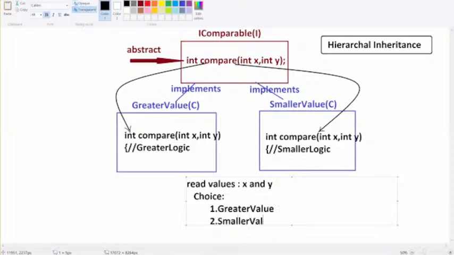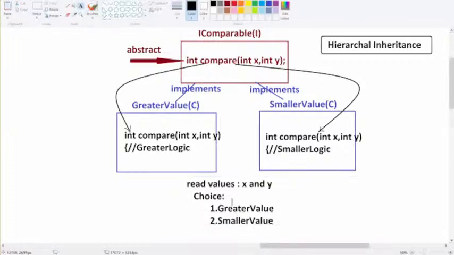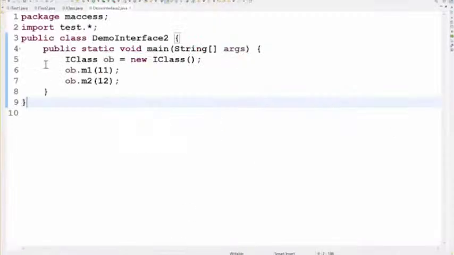Let us ask the choice. The user will select any one, and let us perform the actions. Can I write the program? First two programs were demos. Second one, I'm introducing a small hierarchical selection, based on that one small assignment like this. I'll increase the level and come slowly.